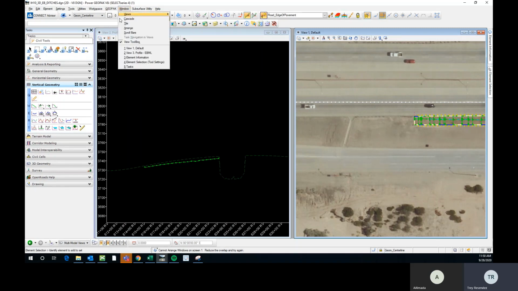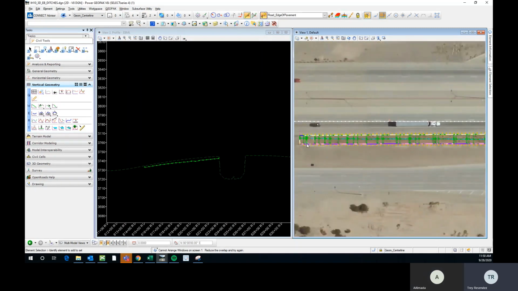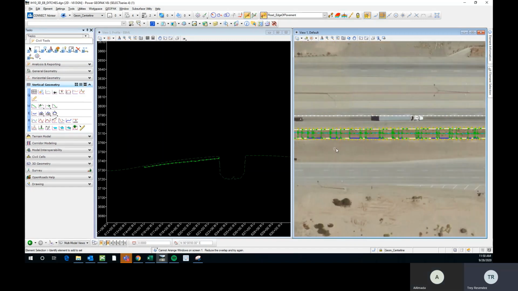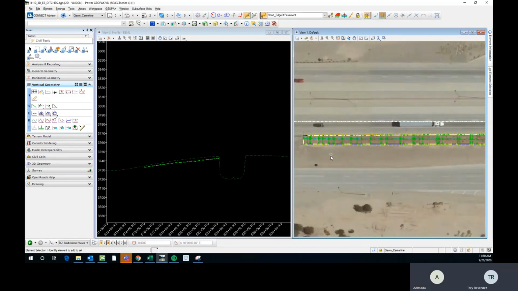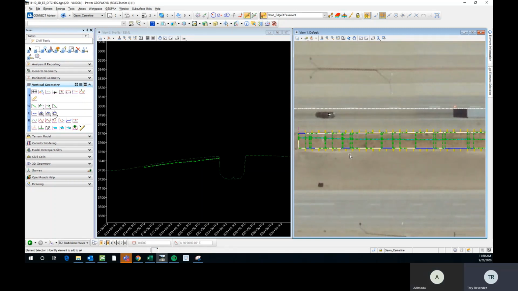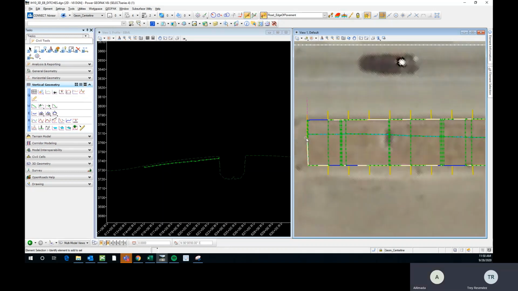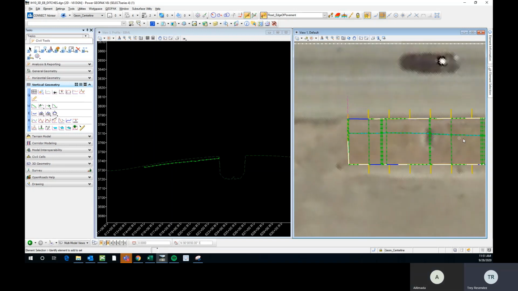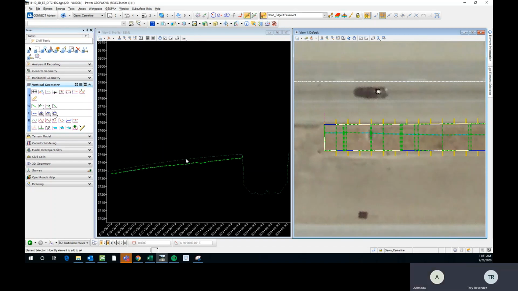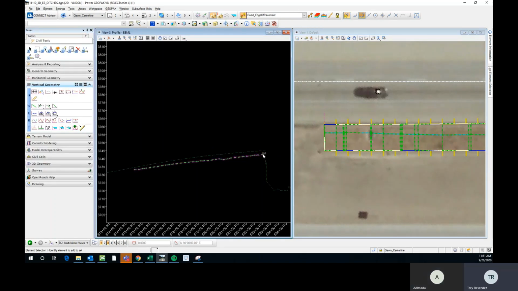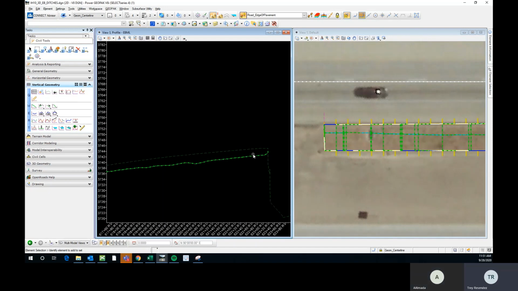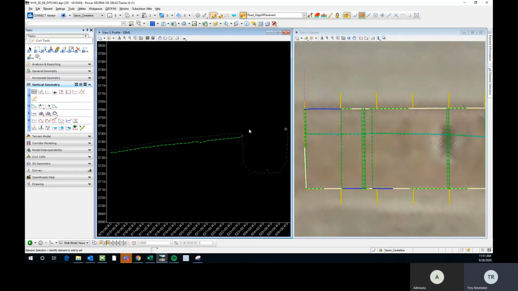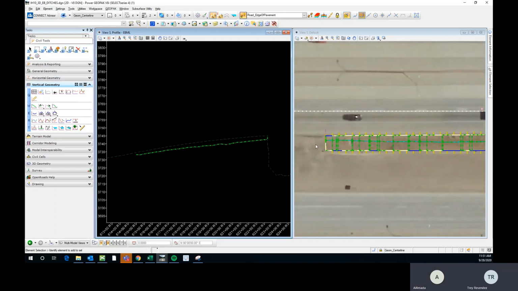So one thing to keep in mind is we're going to create the proposed horizontal and vertical geometry of this ditch that was just spit out by this template, right? And in order to satisfy our slopes, we need to make sure to be to the right of this, or in this case below this horizontal line, and we need to make sure that we're a little bit above this line in order for whatever slopes of the template to be satisfied. Because if we're closer this way, then we're going to be steeper, and if we're lower this way, then we're going to be steeper. So just keep that in mind.